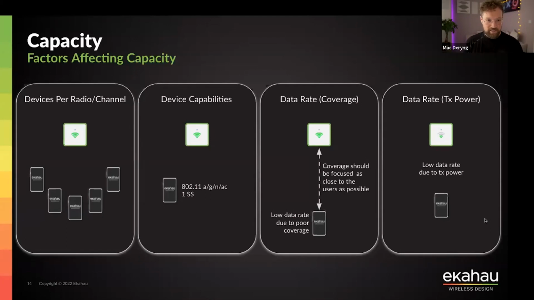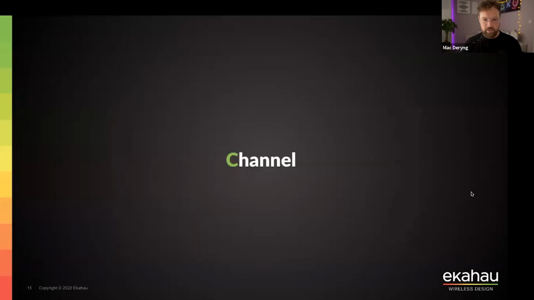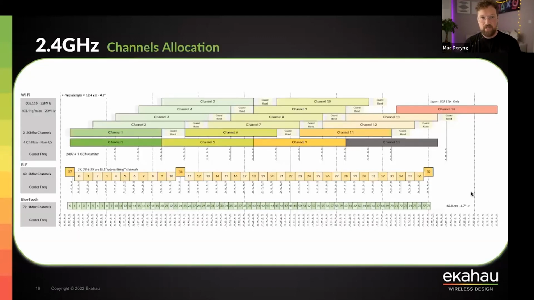Okay, and now we can switch to the channels discussion. Let's start with 2.4 gigahertz. 2.4 gigahertz is an old band. We've had it forever, right? We have 3 bands now, 2.4, 5, and now 6 gigahertz as well. 2.4 gigahertz gives us around 80 megahertz of usable spectrum depending on the country, but the global standard is around 60 megahertz that we use in non-overlapping channels. So we always use channels 1, 6, and 11, no matter where we go. Even if you can use more, most people around you will use channels 1, 6, and 11.